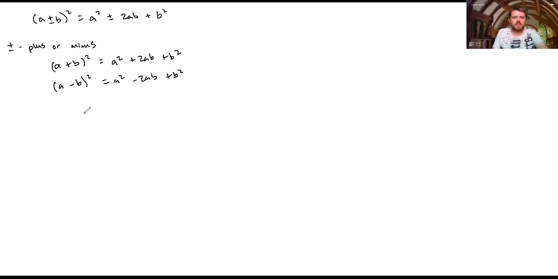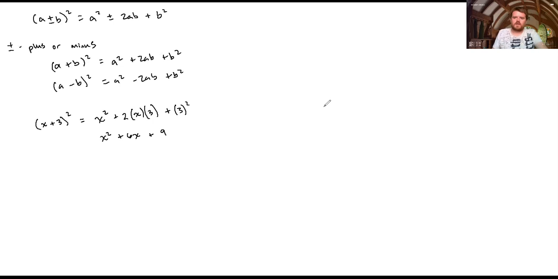Okay? So this perfect square binomial, what does this look like? Well, if I have something like x plus 3 quantity squared, for instance, and I ask you to expand that, then if you're using this formula, you take the first term, a, or x in this case, squared, plus 2 times the first term, x, times the second term, 3, and then plus 3 squared. So you multiply that out, 2 times 3, you get 6x, and then 3 squared, you get 9.